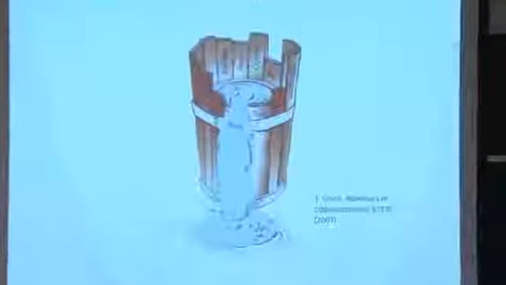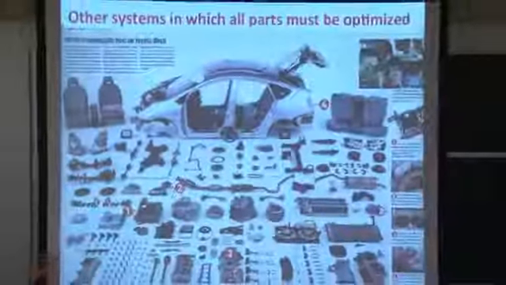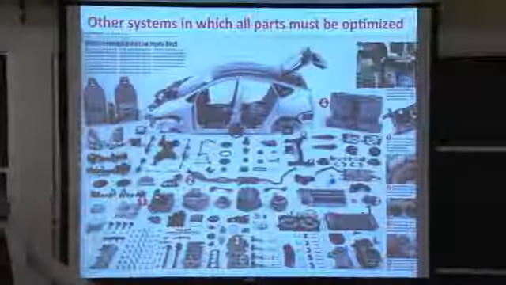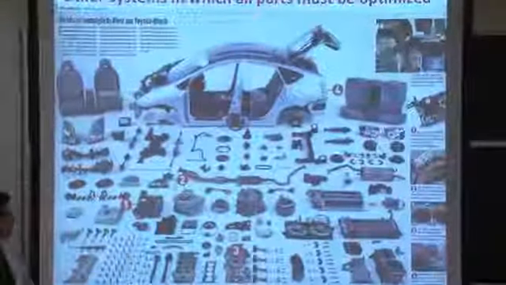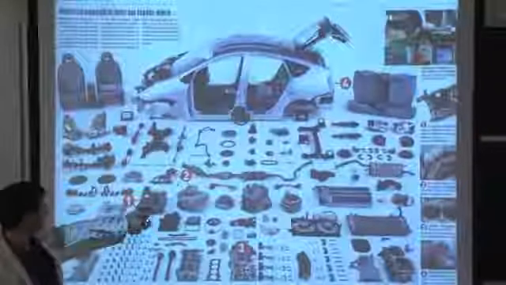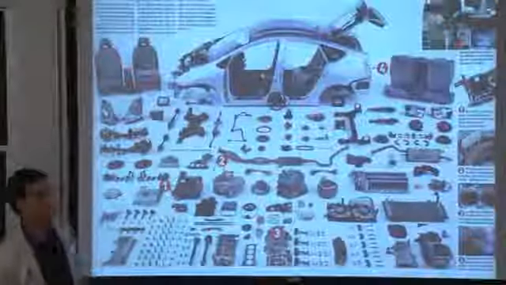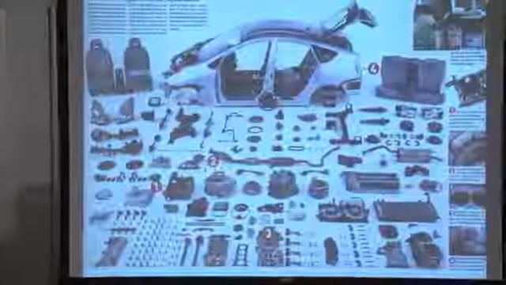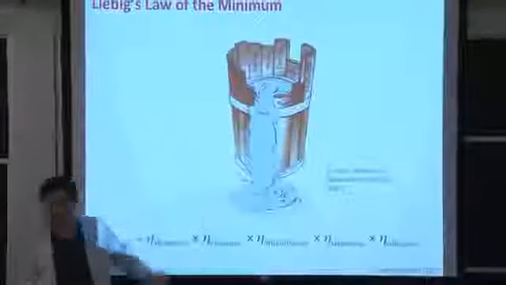And just not to make this introduction so boring, I want to really emphasize this point, so I'm making it over and over again. But I wanted to relate this to other engineering devices as well. Namely, today it's a Toyota Prius. These are all the components inside of a Prius that have to work well for the car to function, right? If one of these components, let's say this one, the inverter, is broken or not functioning well, you're not going to have the car in an autonomous mode. So in a similar manner, in a solar cell, we have to have all the different pieces working well together.